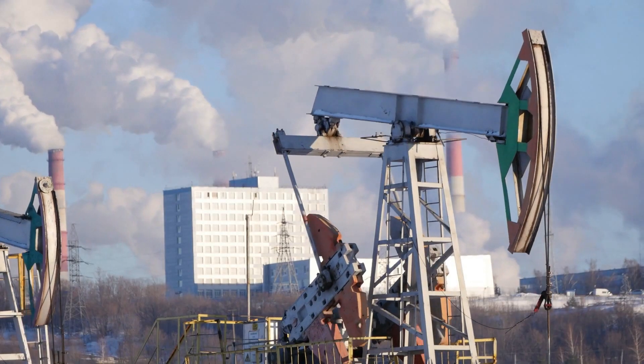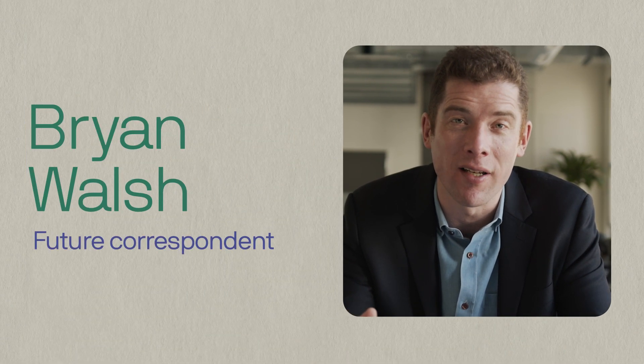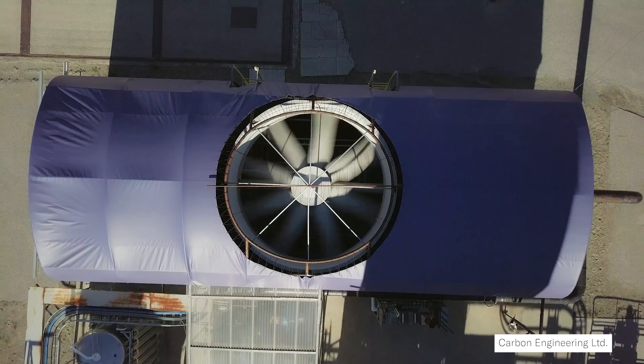We put billions and billions of tons of CO2 into the atmosphere every year. We should be focusing on reducing those emissions as much as possible. We also need to think about how do we get that carbon out of the atmosphere — how do we actually capture it? Ten years ago, capturing CO2 from the air, or as it's burned, seemed like a long shot. But today, it's gaining ground, and that's because it is essential to controlling climate change.